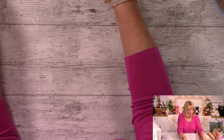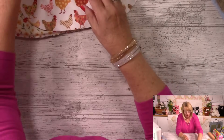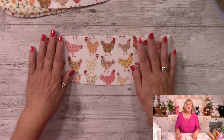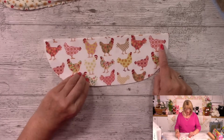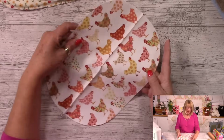So if we look, for instance, at the pockets, hold on, let me get one of the pockets here, and I've got some really lovely fabrics by, oh, is it Poppy? I think it is. I'd look at the selvage, except it's not near me. So I've got the chickens on here. So you cut on the fold, so you get 2 halves to it like that.